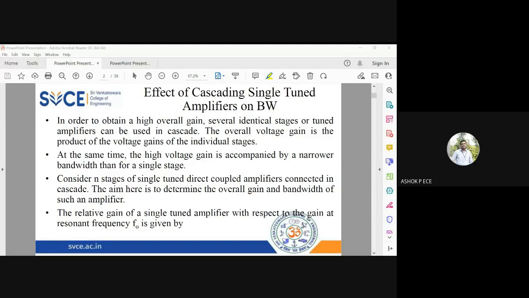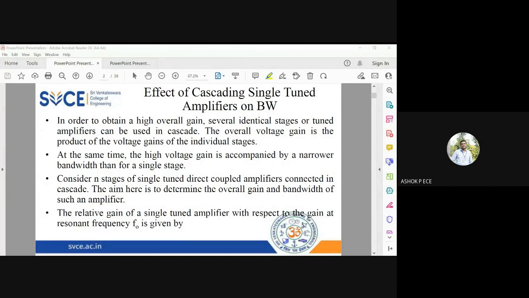Okay. So we were seeing in detail about single tuned amplifiers in the last class. We derived the expression for bandwidth. You know the expression for resonant frequency, f0 equal to 1 by 2 pi root of LC. We had a very big circuit considering the hybrid pi model of that amplifier, and we simplified the elements, making them parallel into a single component. Finally, at the output side, we had only one RLC parallel.